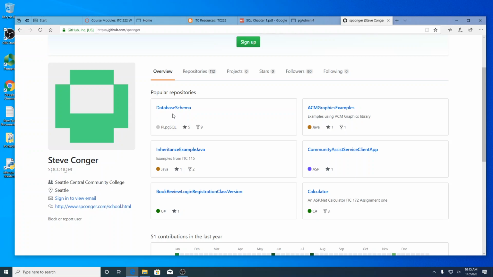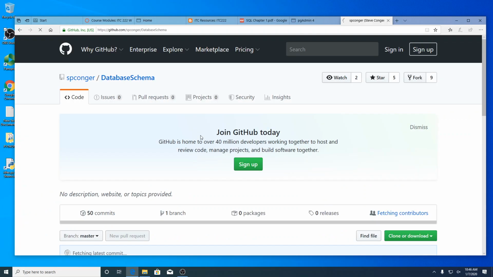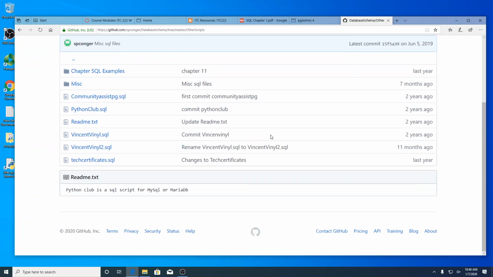So, you guys know GitHub at all? So, for this class, you never have to go back here again if you don't want to. Although, if you want to post your assignments on GitHub and give me that link, that also works. But you don't have to use GitHub for this. I'm going to click on database schema, and they're actually under other scripts. All of this is described in the chapter and elsewhere. I'm not sure if this is where they'll remain when the book actually is live.